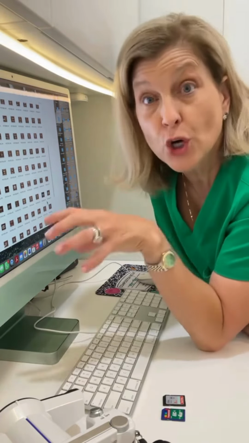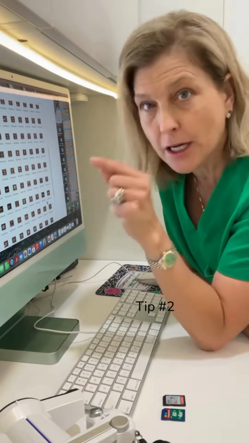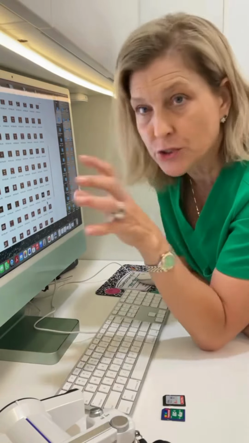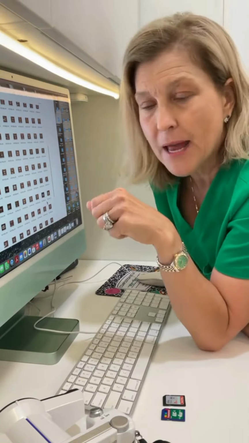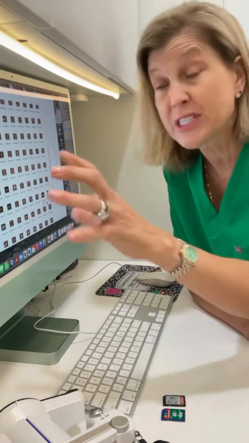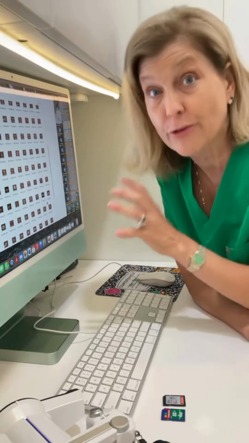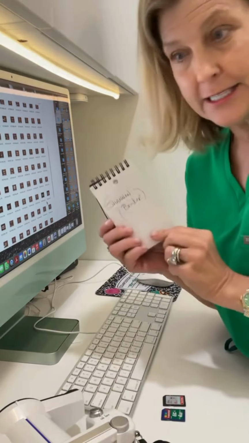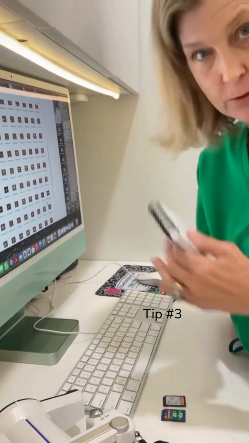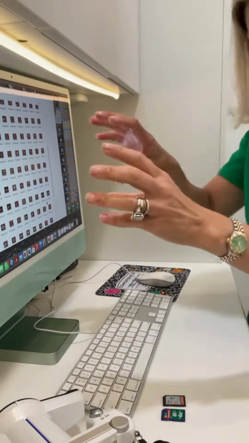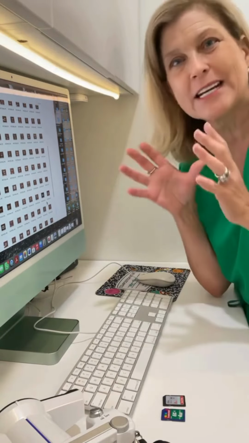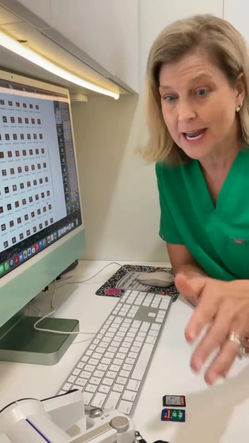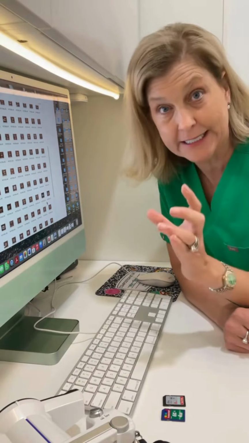One of the things you can do is take a picture of the patient's name, in Dentrix, EagleSoft, whatever it is that you're using, and have that. So take a photo, take your images, and then take another photo for you to remember who they are. Or you can write it down and take a picture of it before. This way, when you take your photographs, if you don't have a way to download it, you can, and then know at the last photo frame, that's going to be just confirming who that patient is.